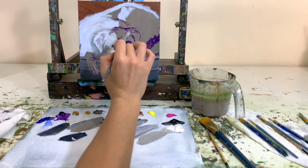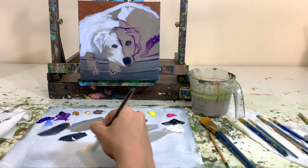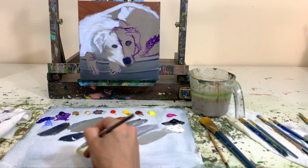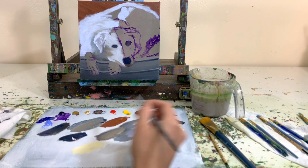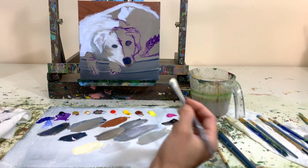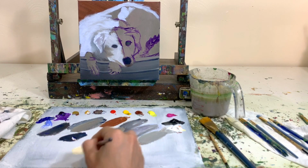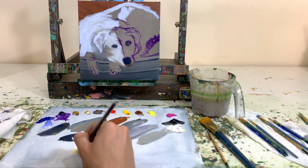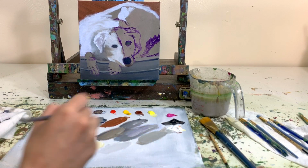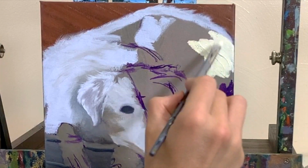And now let's focus on the warmer colors. So let's take some white and some yellow ochre, a little bit of Hansa yellow. And that's pretty close to what I want. I'm just gonna add a little bit more white to it. Let's do a little more ochre. It's tricky to get that perfect shade. And some more yellow Hansa. Yeah, that'll do for a base color. Might have to tweak it a bit later.